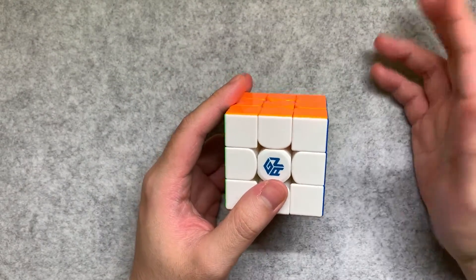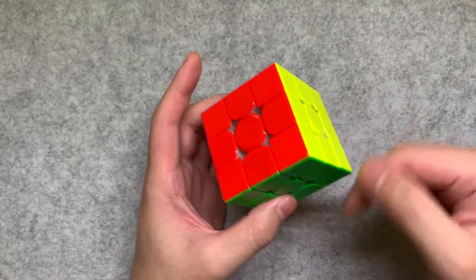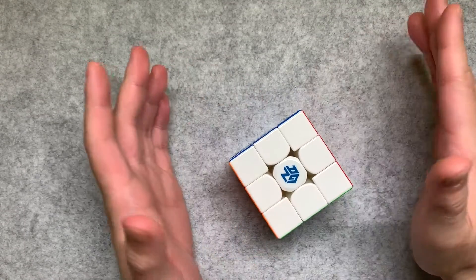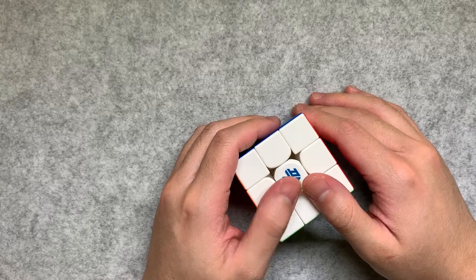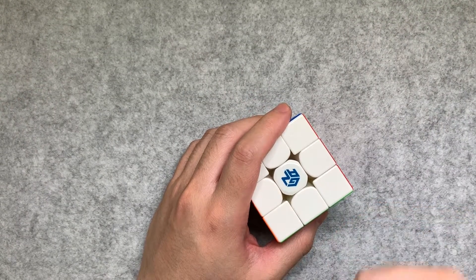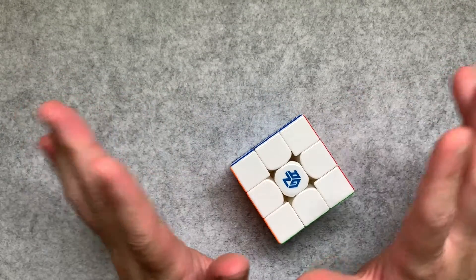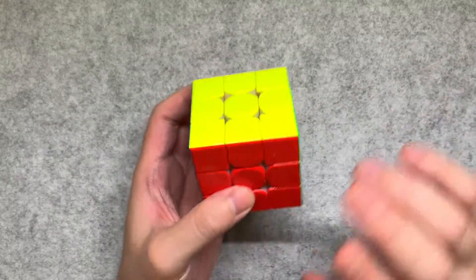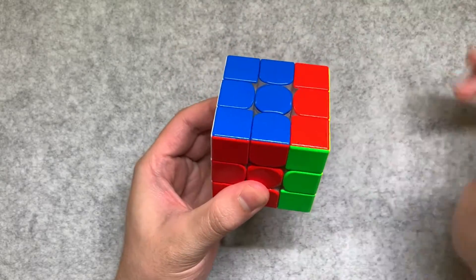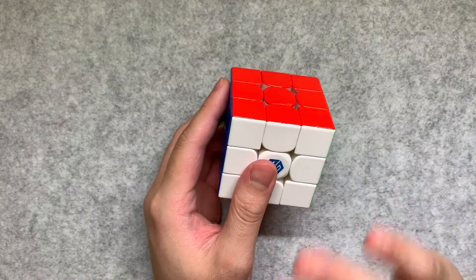Now I did say there was two steps, and that was actually the second step. The second step is using R, which is the move, while rotating the cube whenever necessary. Now the first step is actually go on YouTube and search up how to solve a Rubik's cube. And once you have mastered that, learning all the algorithms and everything, you then come back to this video and do the second step, which is using only R, and you replace every single algorithm that you would do with an R move instead. So for example, if you're going to move the top, you simply rotate the cube here and do an R move.